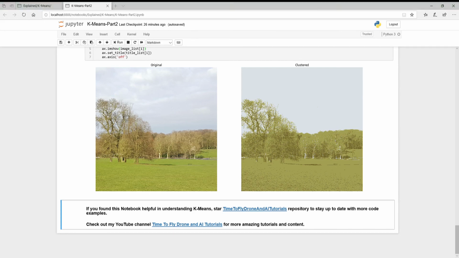That wraps up part 2 of my KMeans Explained mini-series. In this video, we went over the functions that are required to implement KMeans and went into the inner workings and the code of the KMeans algorithm. Hopefully you saw a little bit of how it works and the steps that are involved. We also saw a cool example looking at images and how we can apply KMeans on these images to cluster pixels based on their values and get similar regions of color.